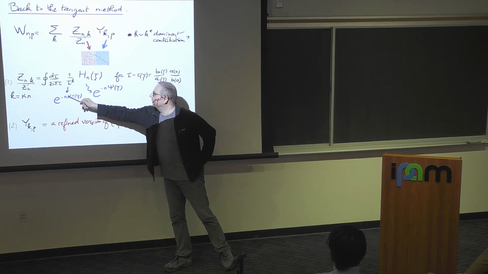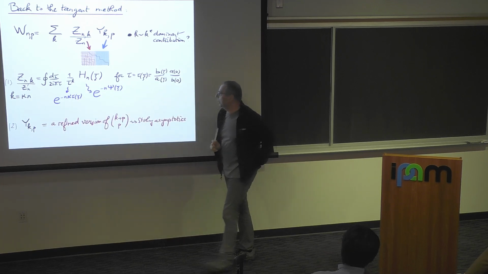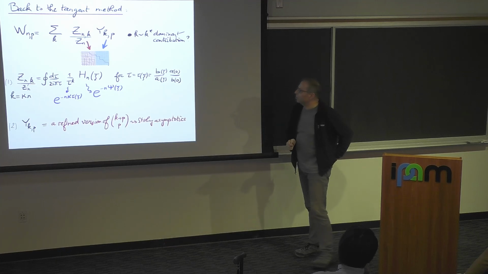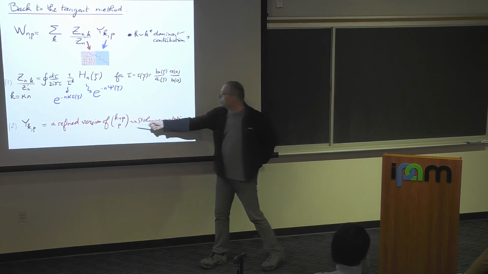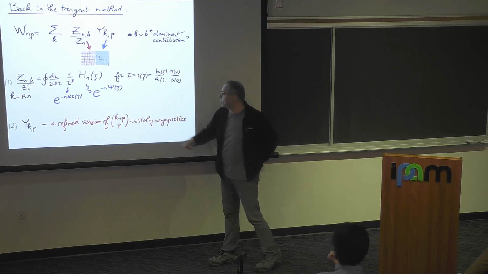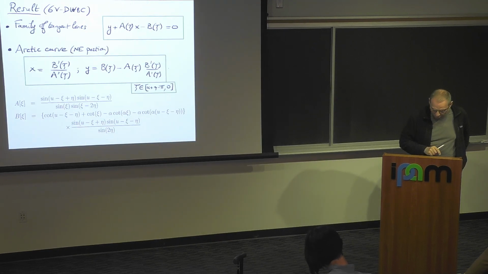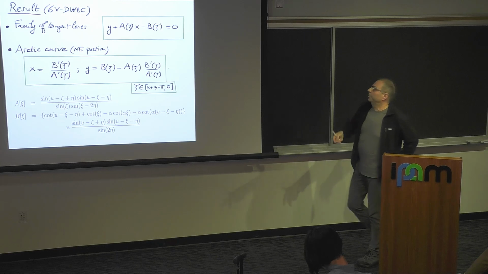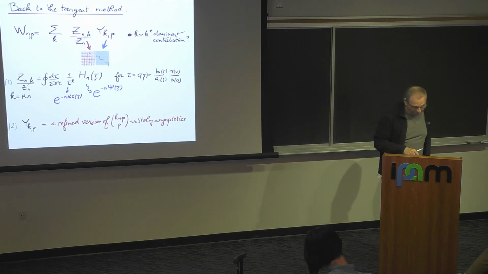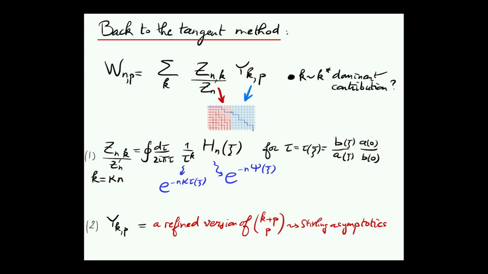proportional to exponential n times kappa. So k scales like n with parameter kappa, right? And so you can estimate the large n behavior of this thing. Now, the number of paths here in the blue partition function is just a refined version of the binomial coefficient. So you do Stirling asymptotics. You get also some nice formula. You put them together. You solve the extremization. So what you want, of course, is the dominant contribution to this sum, right? So it determines for you k star, which is the saddle point, if you want, of this summation.